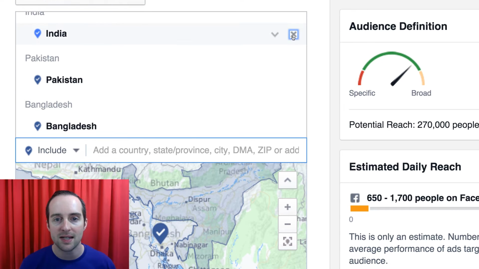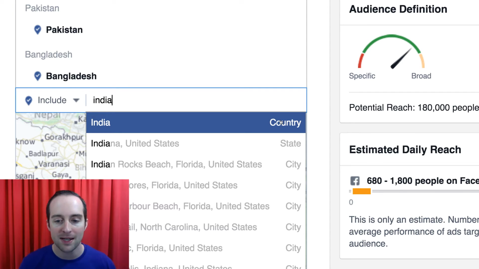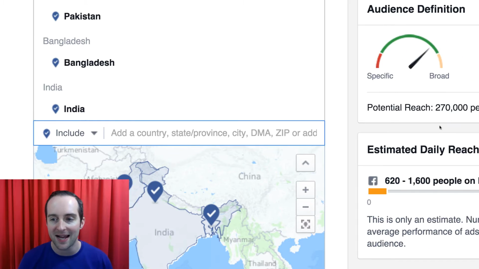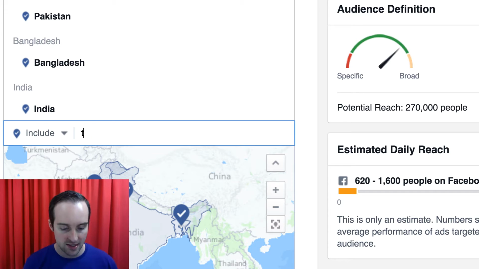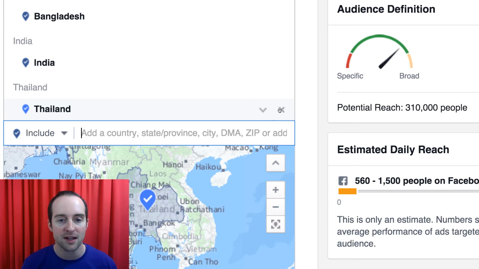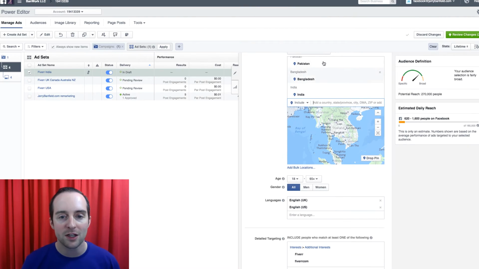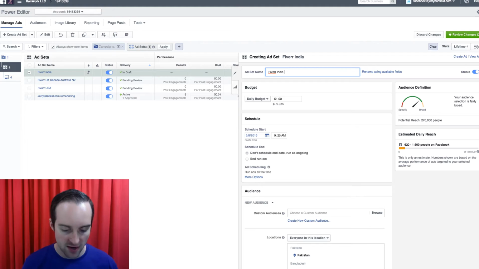And if I delete India on here, you can see that the cost goes up a little bit, but the reach itself goes down. So I'll put India on here because it doesn't drop it down too much given how many more people it adds. So I can try and find more people in other areas doing this same strategy, and I can just test countries out based on the estimated reach. Like Thailand drops the cost and doesn't add very much to it. So then I could just stop and use these three in one, and then I change the name up here, Fiverr, India, Pakistan, Bangladesh.